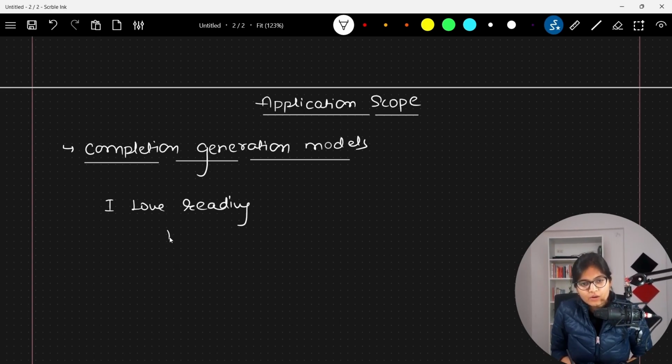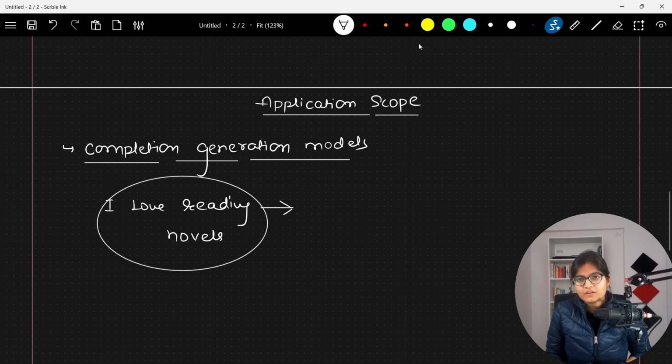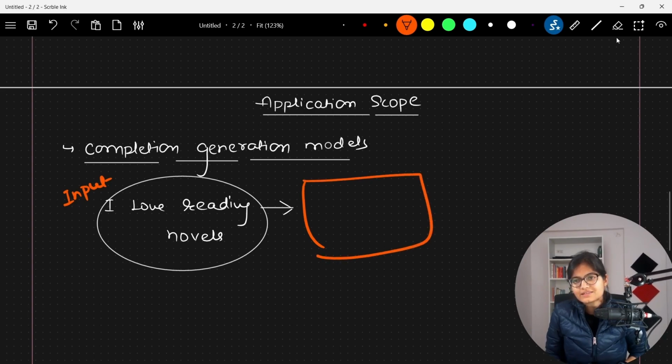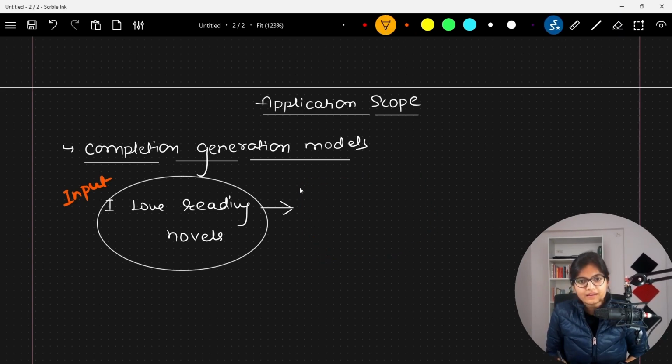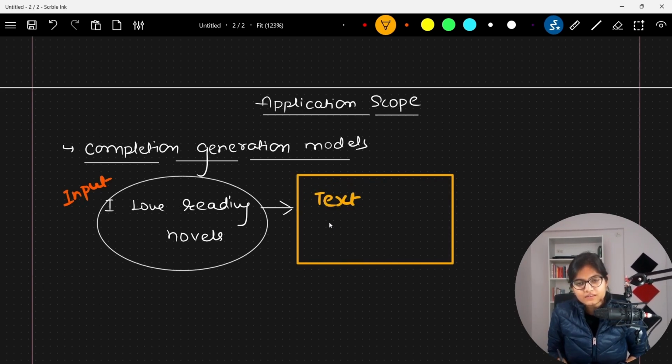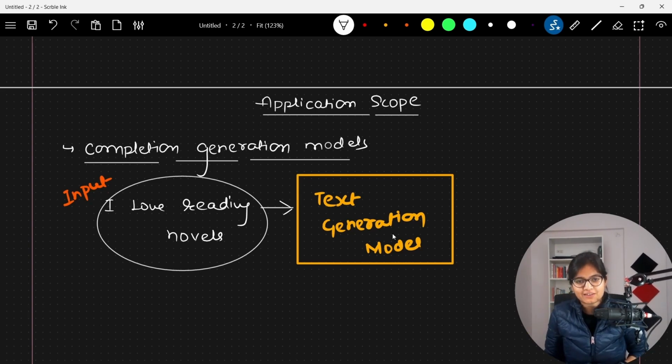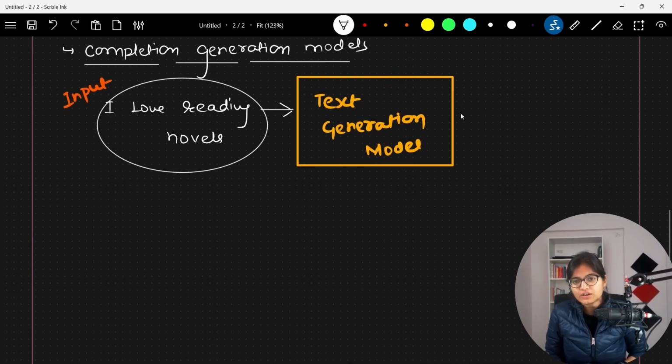reading novels. So by giving this particular sentence as the input, when I am passing it inside a text generation model, it will be able to complete this particular sentence, because this sentence as of now is not complete.